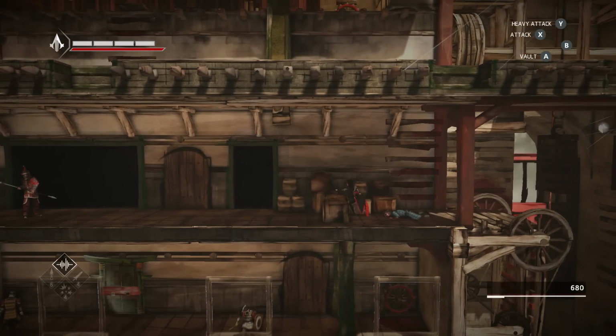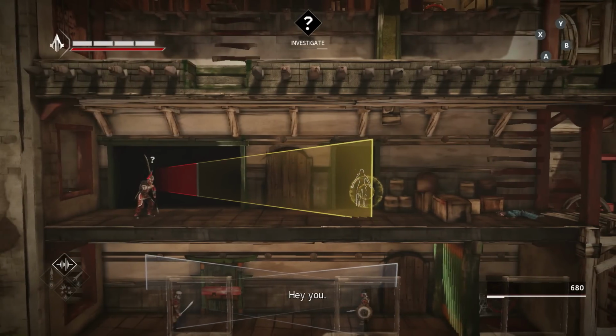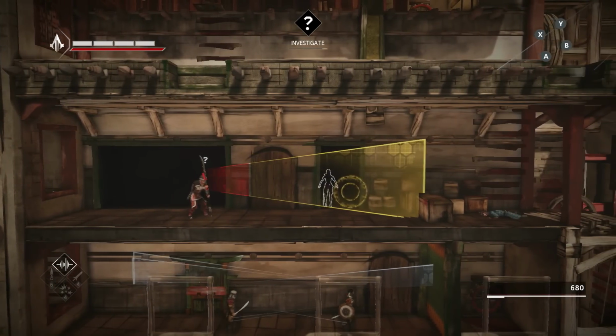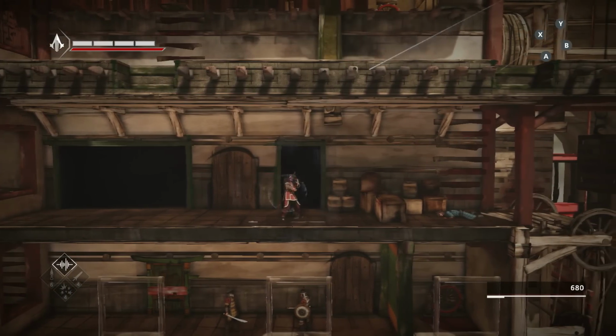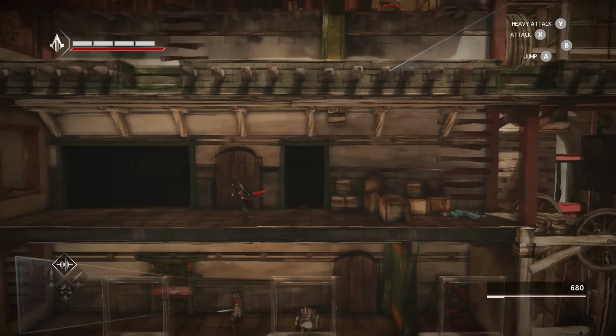Now, I just need to wait for him to turn and go to the, well, again, he sees me, but it turns out to be really handy. Normally, I was gonna do the whole dash between hiding spots to kill him.